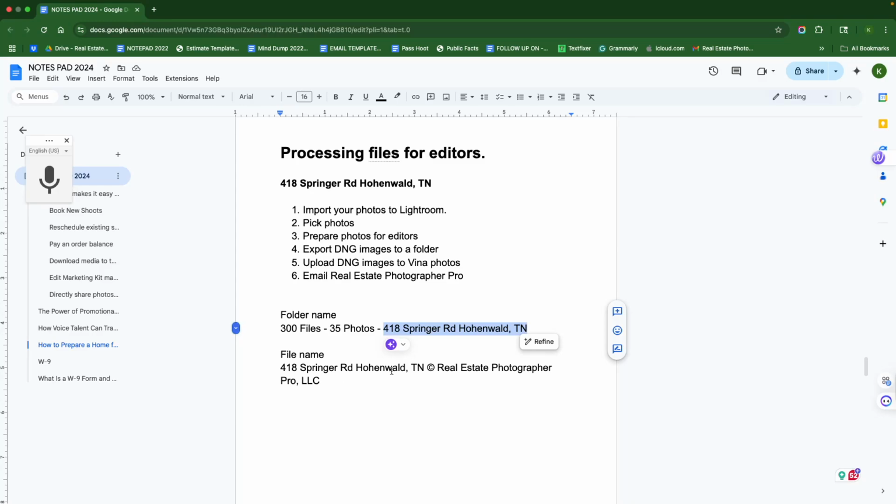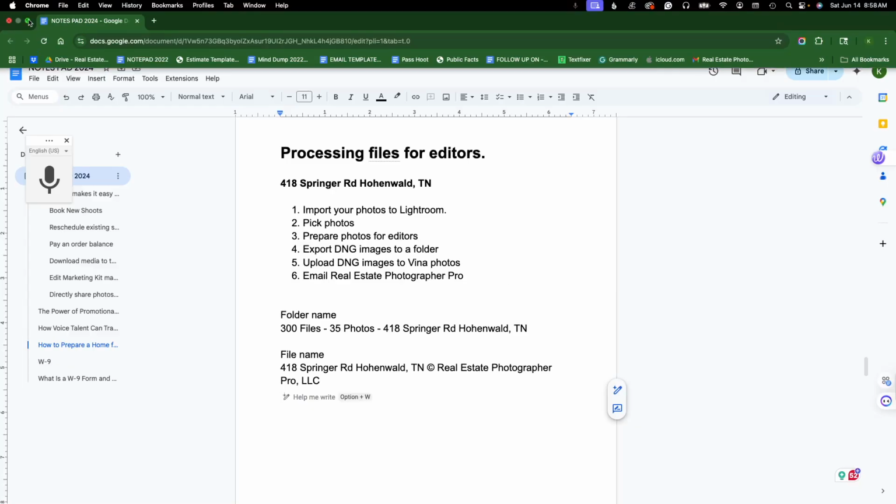Usually it doesn't get that far, but if someone was curious, like, hey, I think the naming convention on these DNGs is wrong, they don't match, they can Google the addresses and see what the house looks like, and then they will email us back and we'll correct the situation. It's just another way to make sure the things in the folder are actually the right DNGs. And then when they go out to the real estate agent, these are numbered in order, and they have the street address and the name of the company that shot the project. So that's some of the logic behind the naming convention.